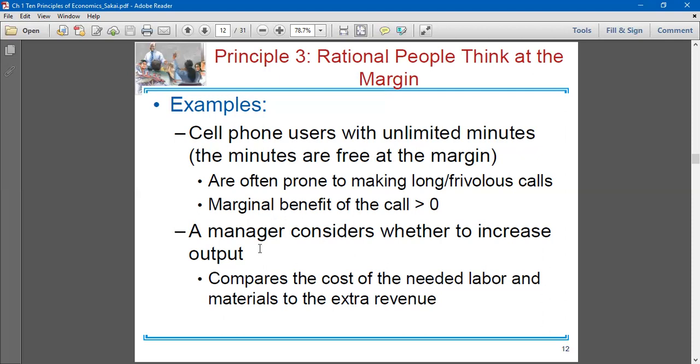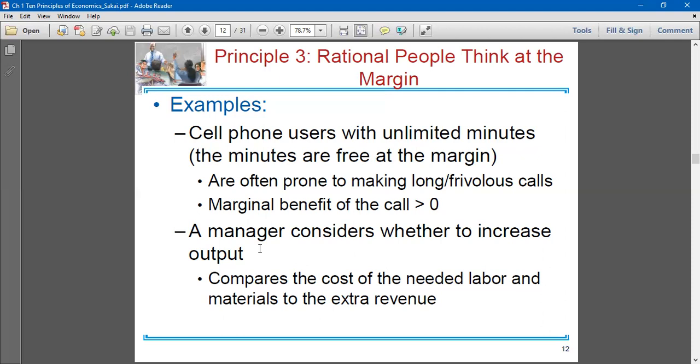Let's take a firm as an example. You are producing. You want to produce more now. Do you know what they do? They will compare the cost of producing that extra unit. Before you can produce an extra unit, you have to hire labor, hire capital, buy raw materials and all that. So they compare the extra cost that they will incur when producing that extra unit to the extra revenue that last unit is going to bring them. So if the money they get from that last unit is more than the extra cost that they incurred, then you see them producing.